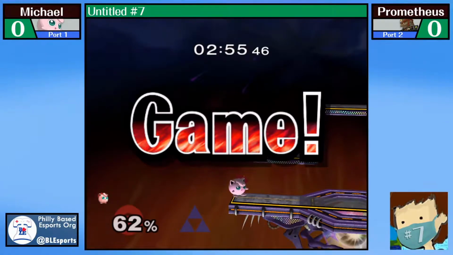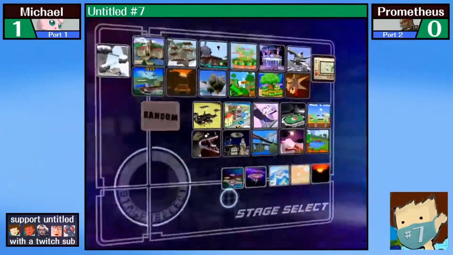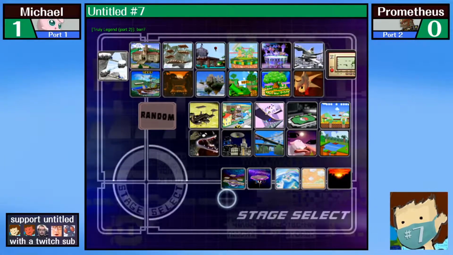Okay. So pretty good game one. You almost made a 3-stock comeback, and that would have been insane. That's a really hard thing to do with Ganon in this matchup. You're asking for the ban.